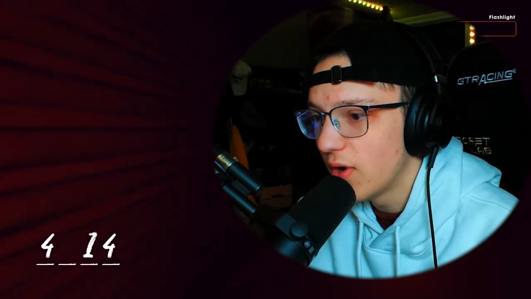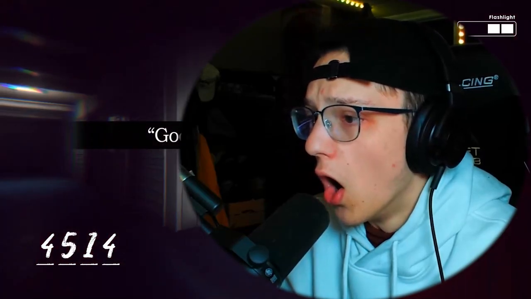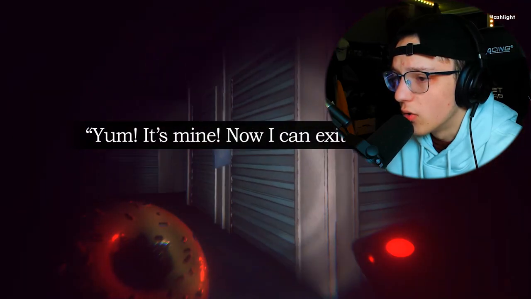Oh my god. Are you kidding me? Why can't you just type it in? All right, Meatly boy dude. Come on, just come get me. You're right there anyway. I know what the code is too. That's what's annoying. Okay. Oh. Yep, it's mine. Now I can exit.